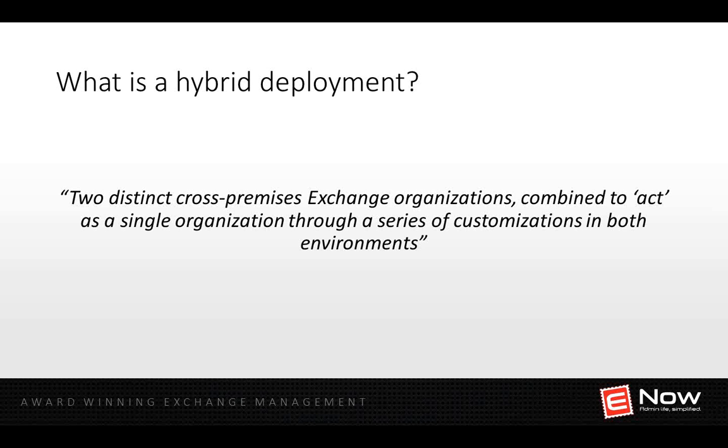So first, let me start with what a hybrid deployment is. On this slide, you will see that a hybrid deployment is a distinct cross-premises Exchange organization. We have one organization on premises and one in the cloud, and we're combining them and making some modifications to each of these environments so they act together as a single organization. These customizations typically happen through what we call the Hybrid Configuration Wizard, and it's basically also the only way that you're allowed to do that in a supported way.